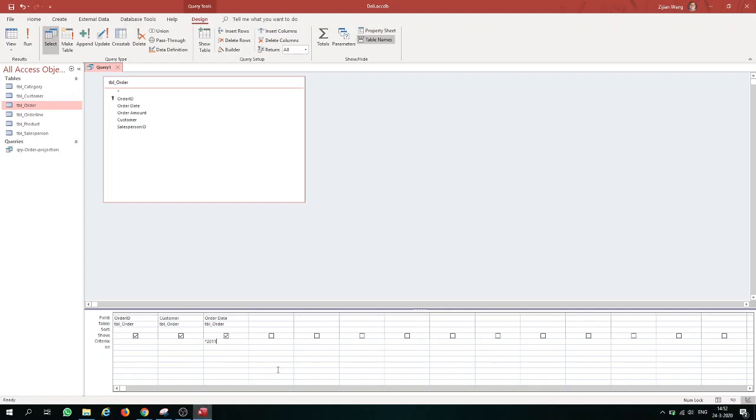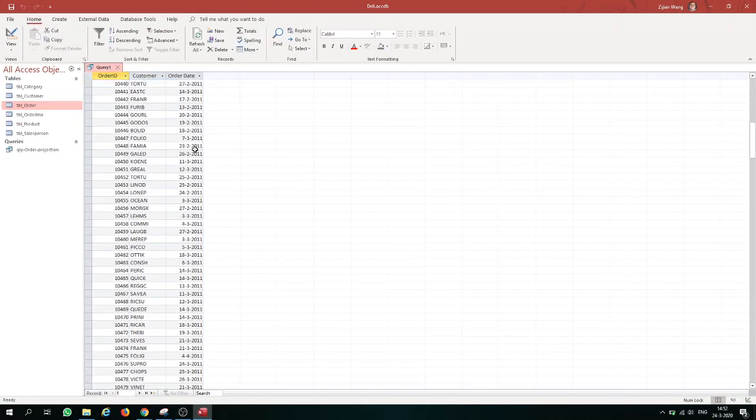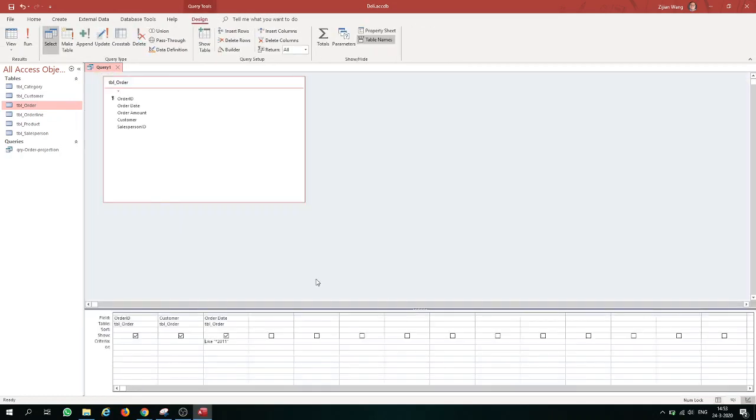There are many other ways to write it. We can also say everything starts with 2011, then it's written this way. Everything that contains 2011 is written that way. Now we're choosing everything ending with 2011, and run it. All the records from 2011. So that works. Next step, we will explore all the orders from the first quarter of 2011.